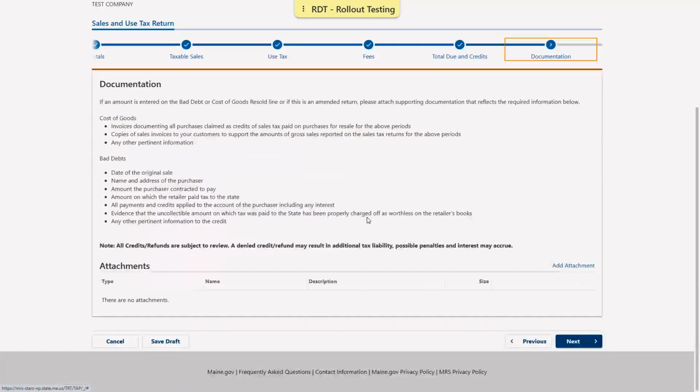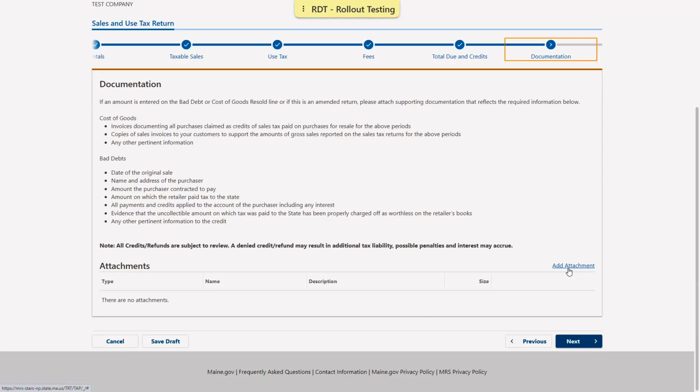On the documentation page, we'll add any supporting documents for any amounts claimed on the bad debt line or the credit for sales tax paid on goods purchased for resale. And we can also add supporting documentation for our amendment.